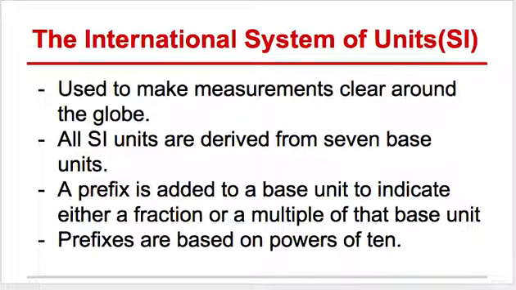SI is another name for the International System of Units. A prefix is added to the base unit to indicate either a fraction or a multiple of that base unit. So you add a prefix to either make it bigger or smaller. Prefixes are based on powers of 10. That's why the SI system is so easy, because you're just adding zeros.